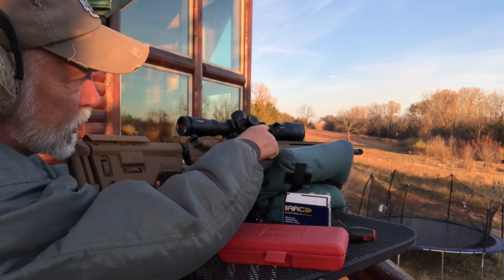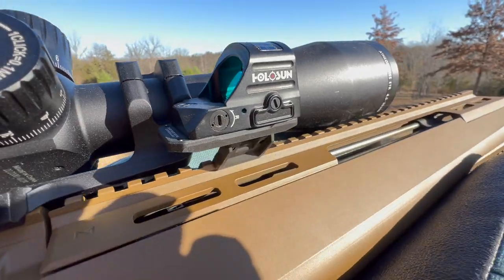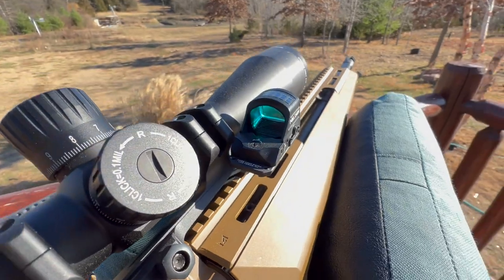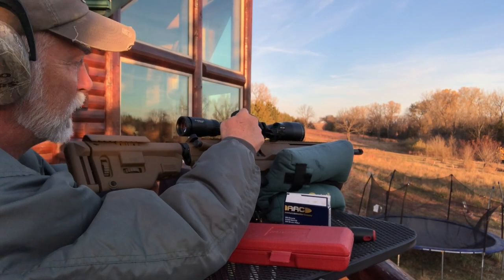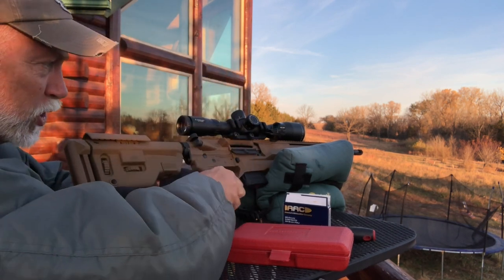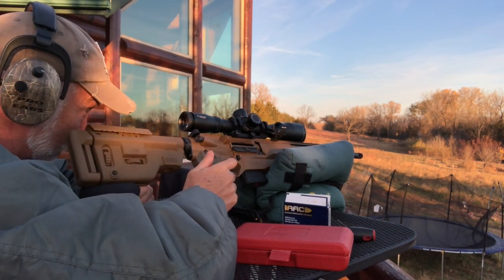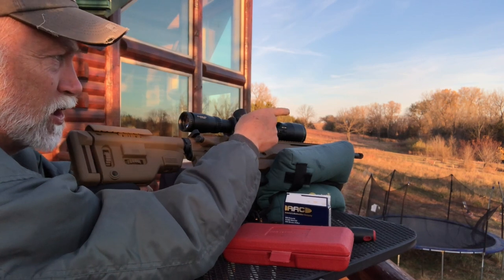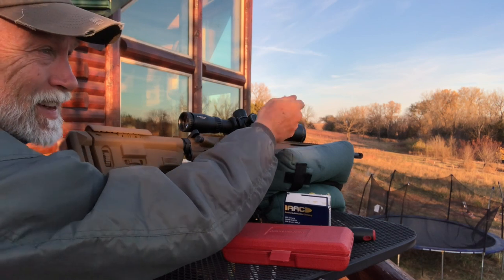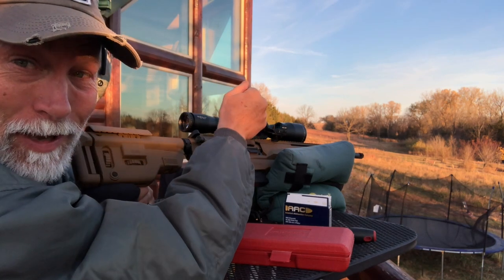Okay, real quick here, zeroing my Hollosun, an offset sight. If you have an optic on and you're doing the 45 degree as a secondary, it's super easy. Don't make it any more difficult than it needs to be. Get your primary optic zeroed, and then get the gun saddled in really solid. You look down your scope, get your crosshairs on the target, and then just adjust this and dial it right up to be equivalent. So that's what I did. Let's see how well that worked.